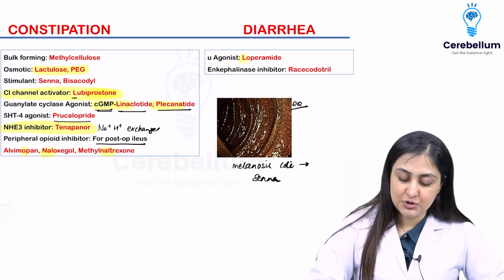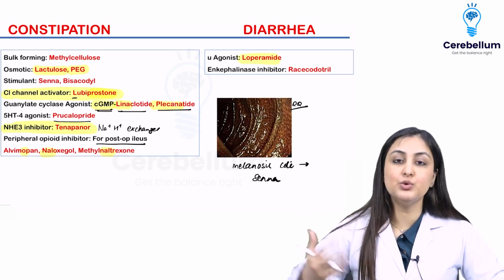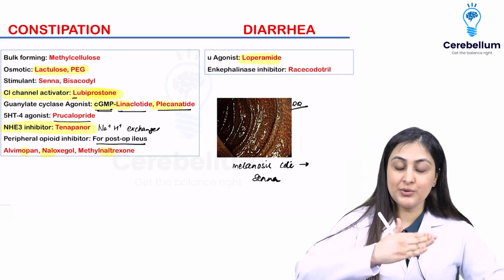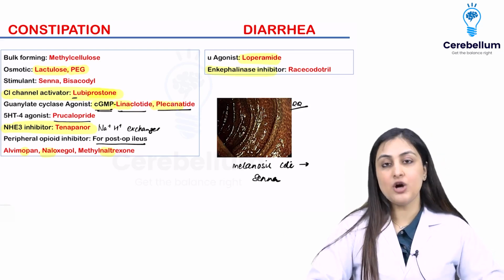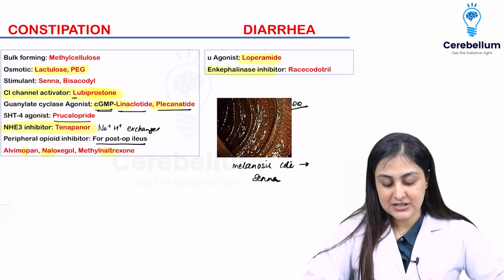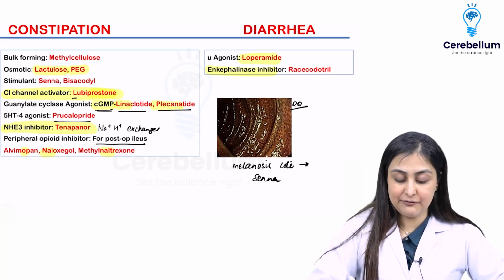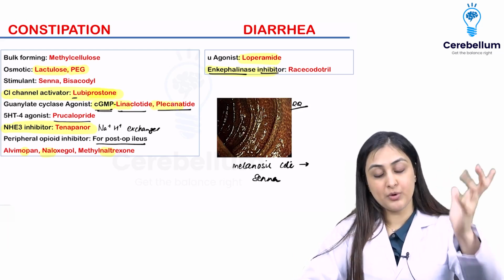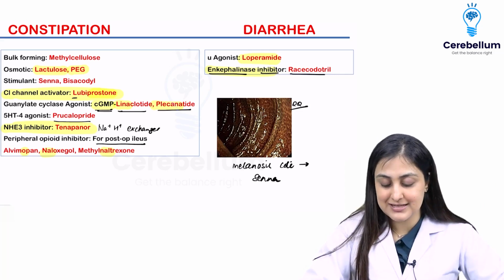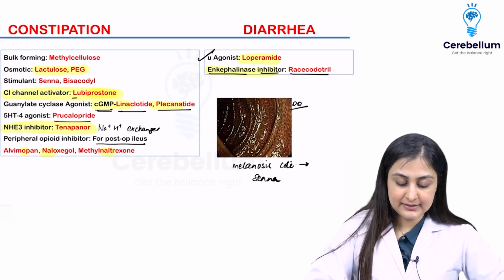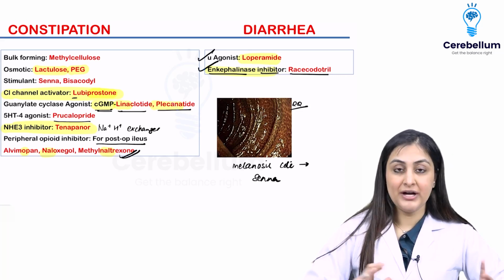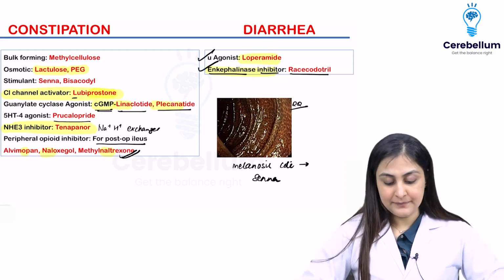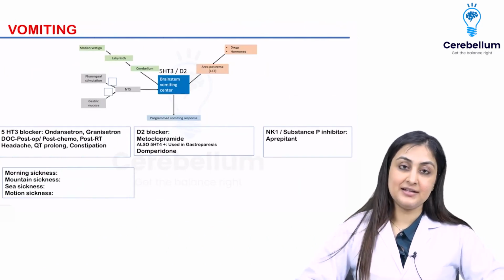For diarrhea, I'm sure you have heard of loperamide, which is a mu agonist. Now we want to suppress bowel movement, so we use a mu agonist. Or you can use an enzyme inhibitor which blocks the metabolism of opioids. This is an enkephalinase inhibitor. Enkephalinase basically metabolizes opioids, so by inhibiting it, more opioid will accumulate. This is racecadotril. So there are mainly 3 groups of drugs, which are opioid agonists or antagonists basically, and important for you to remember. Okay, so this is about constipation and diarrhea drugs.